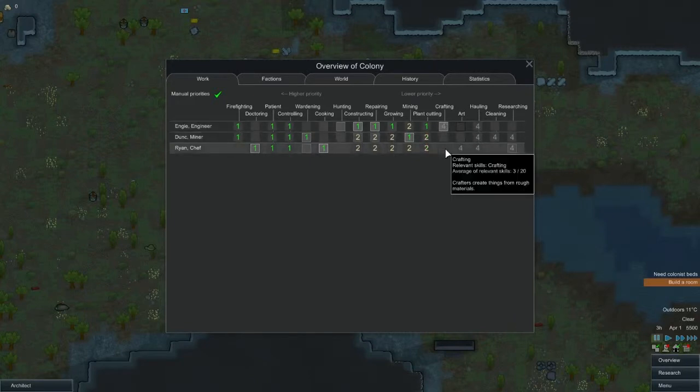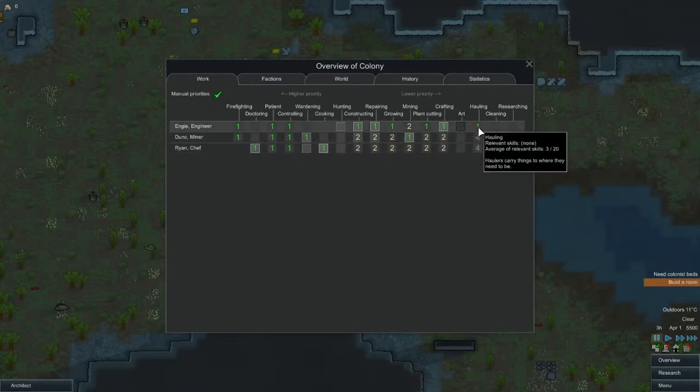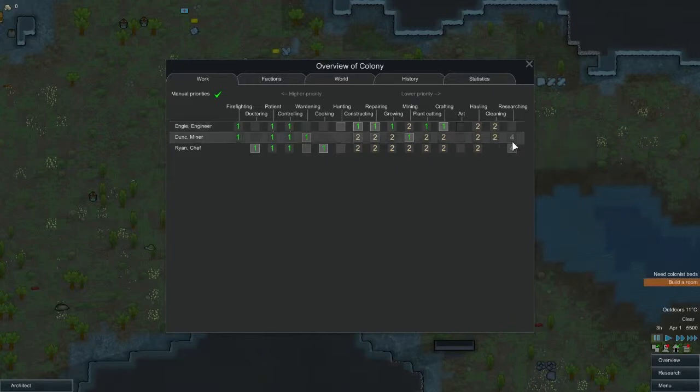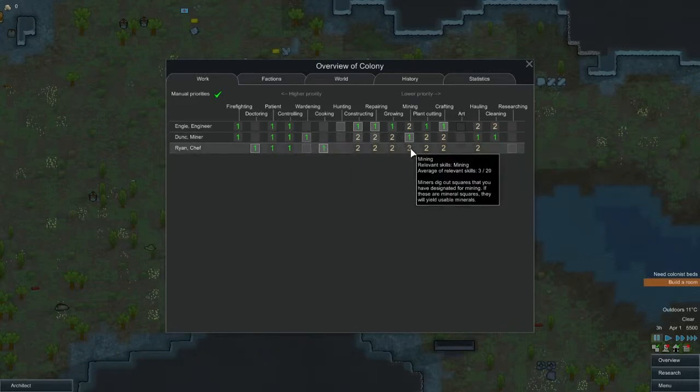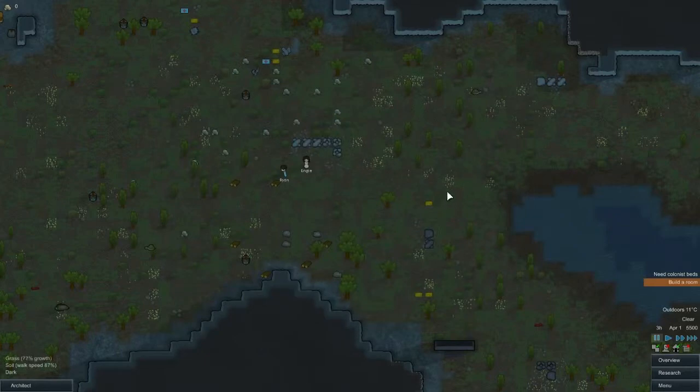Crafting. Yeah, this one's going to be busy. Art, no one needs to worry about that at the moment. This can be a 2 for everyone. Same with cleaning, researching. I'll leave that off for now. So this dude here doesn't have much to do, so hauling and cleaning be his main. Then you can help out with mining a bit more, and constructing. Alright, go for it, people.